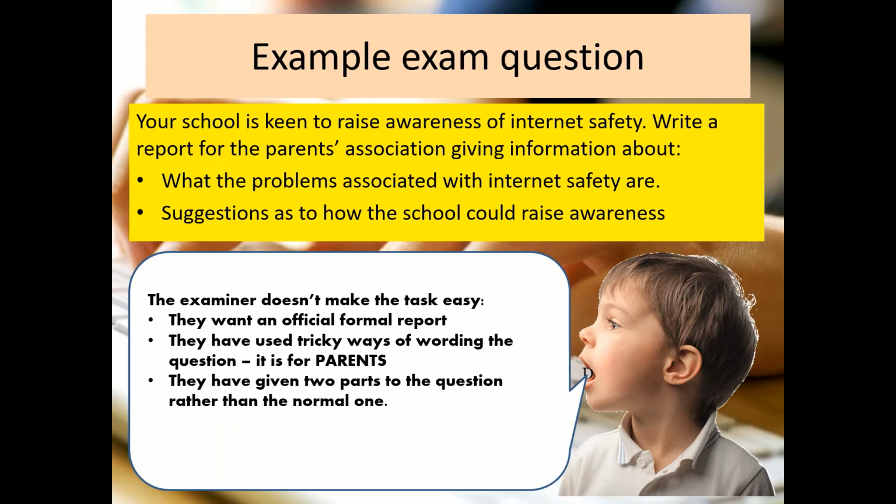If you think about what's being asked, parents are the main audience here. They are the recipients of this report. They've given two parts of the question rather than the normal one. So as you can see, there are 2 bullet points for the 2 halves of your response. That isn't to say it's 2 paragraphs. You'd still have an introduction, then paragraph 2 would be bullet point 1, paragraph 3 would be bullet point 2, and then you'd add a short conclusion on the bottom or summary statement along the bottom.